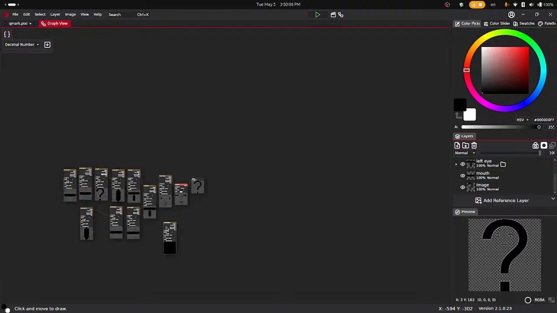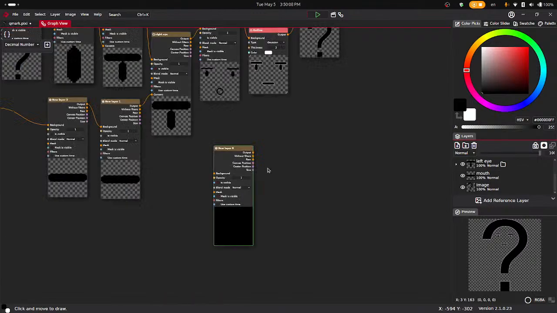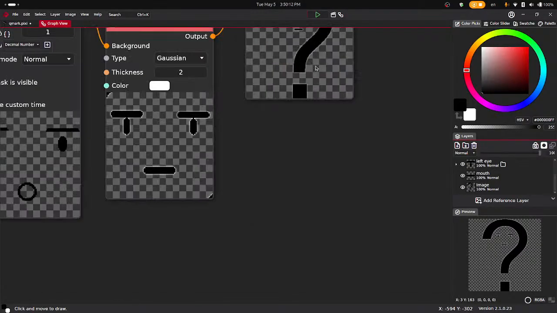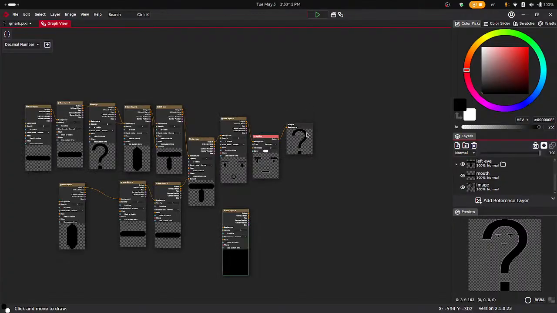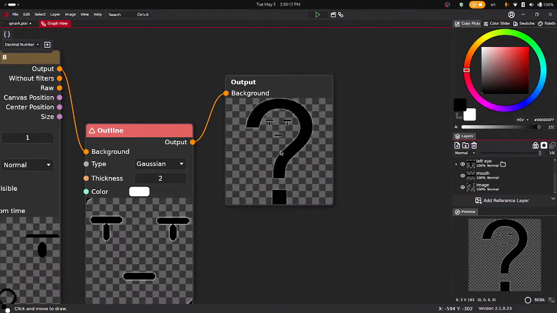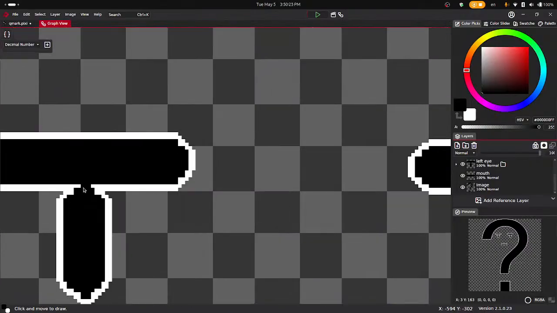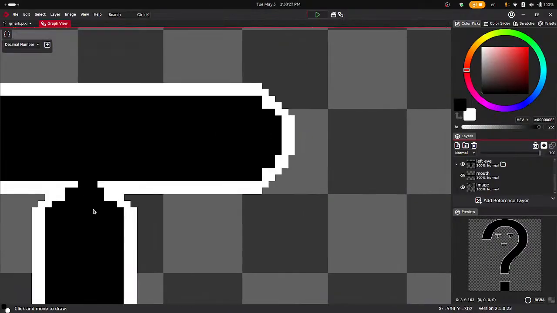So yes, I would like it, but I don't want it to be doing that. That's not what I wanted. Also, let me see what Pixel Perfect is like. Why is that?